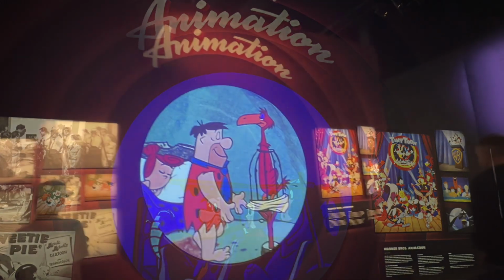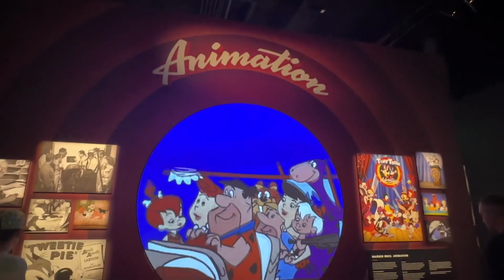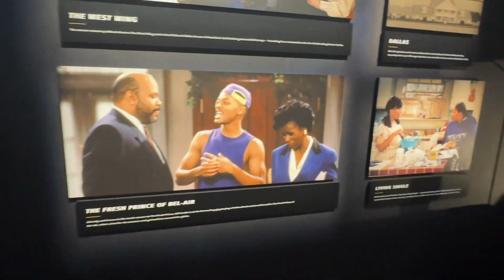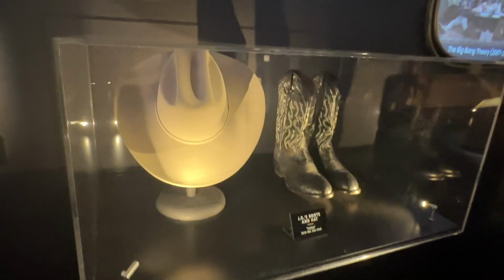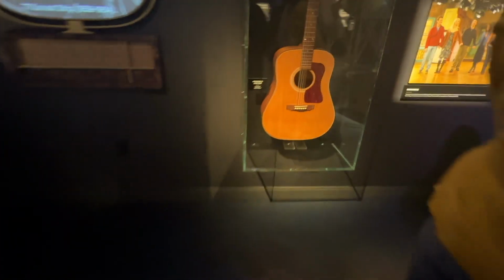So first off, you go in. We did buy tickets online. There are different types of tickets. We bought the studio tour, which is your general one, the most popular one, and that one is starting from $70 for a regular ticket. There are cheaper tickets for kids and for SoCal residents. They also have the classic tour. It's also $70. It's very similar, but they focus mostly on the golden age of classic films around the 1970s.